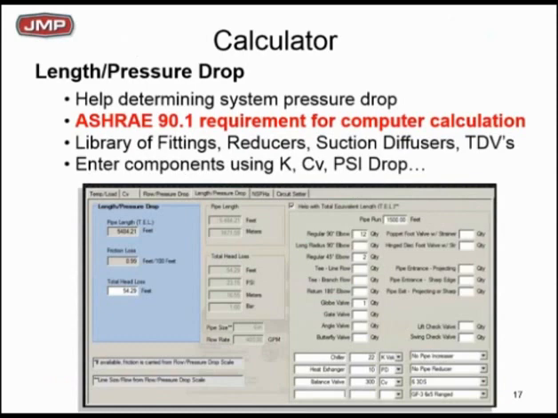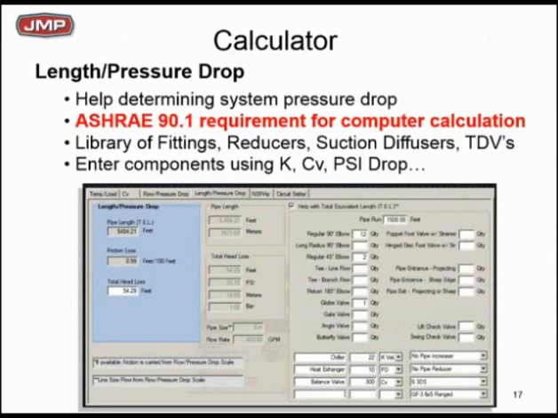Here's where it comes into play with 90.1. One of the screens, and you can see the shot here, has elbows, T's, gate valves, butterfly valves, place at the bottom for your chiller, your heat exchanger. What's neat about this, you can plug in K values, CV values, PSI values, feet, whatever, and it will convert all those pressure drops to the same set of units, whatever you pick. Put your number of feet of pipe you have in, how many T's and elbows you've got, and on the left-hand side, it will give you the total head loss.